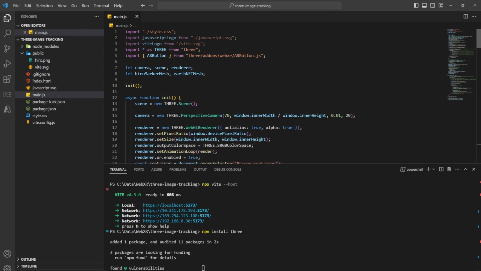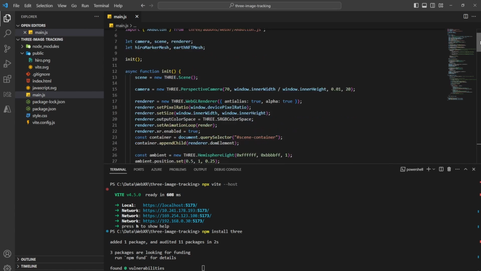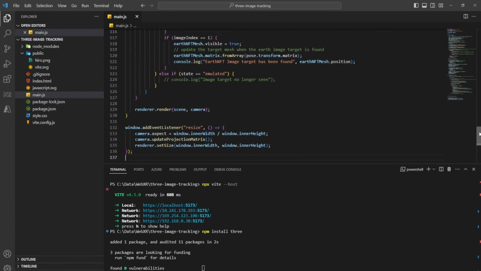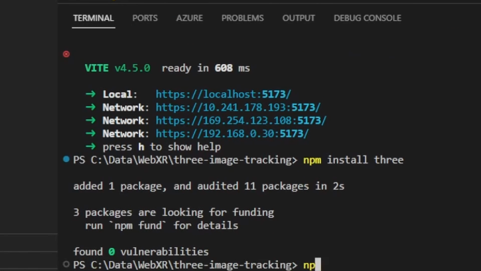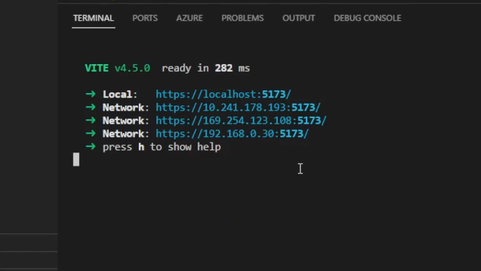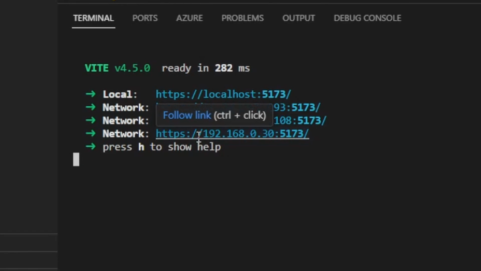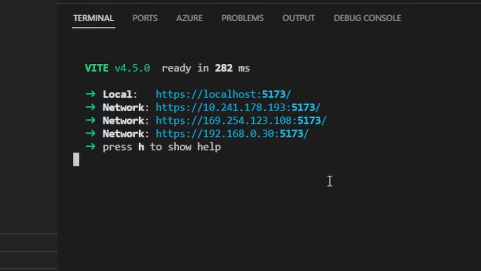With a style, we have the image, and I'd say we just try it. Let's call npx vite --host. And it's running, and we're just using the smartphone for tracking now.